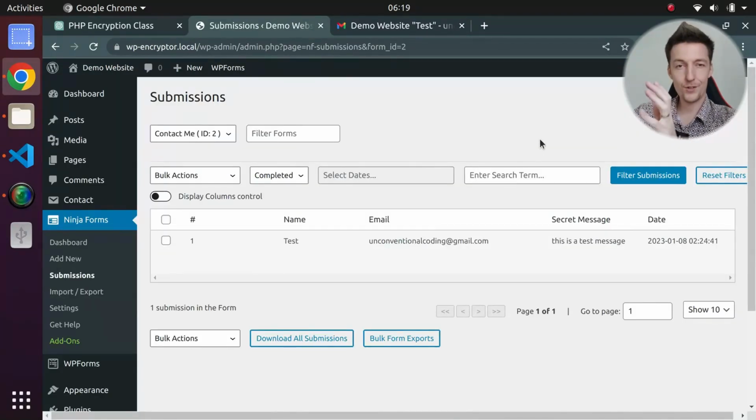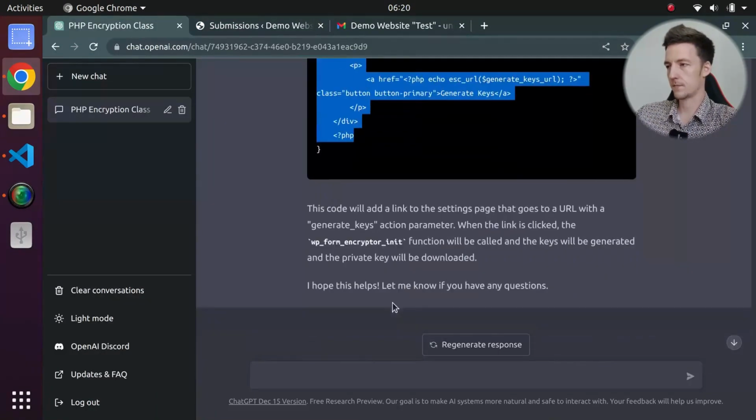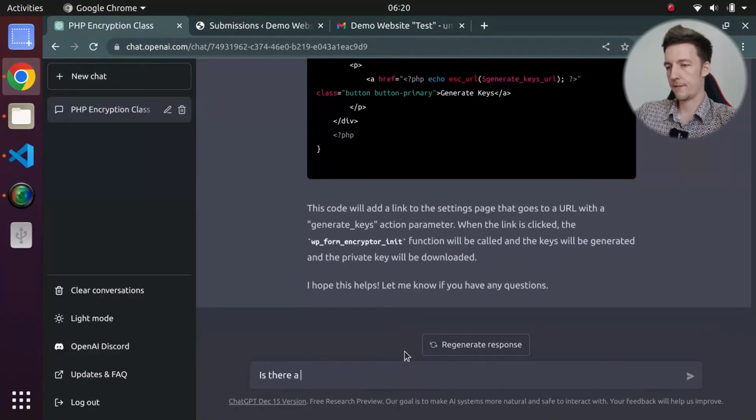So how do I do that? So now let's see if ChatGPT knows if there is some filter we can use for Ninja Forms to filter all of the form values. So let's do that. Is there a filter I could use to filter all posted form values to a Ninja form in WordPress?